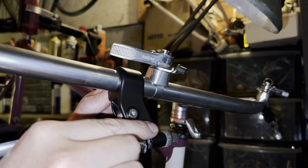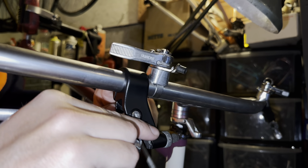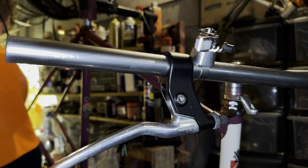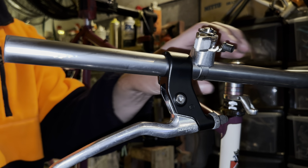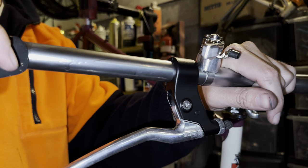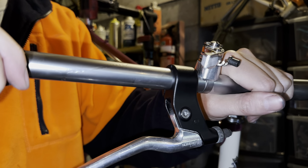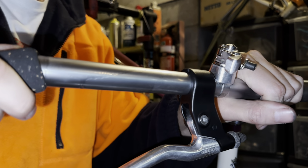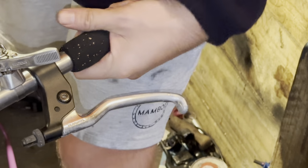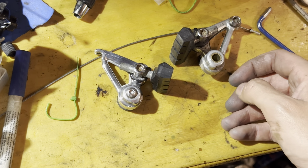I'm looking forward to trying these grips. I have tried quite a few foam grips and I quite like most of them. Some of them are a bit too squishy, so the firm ones are quite nice because then they soften up with a bit of use. Didn't know how the shape was going to go with these because they have a closed off end and then just a hole in the other end. So in my head I thought that the fat part should go at the outer edge, but after looking at some other different ones it makes sense, sort of.